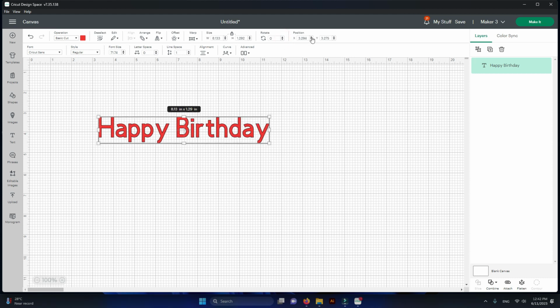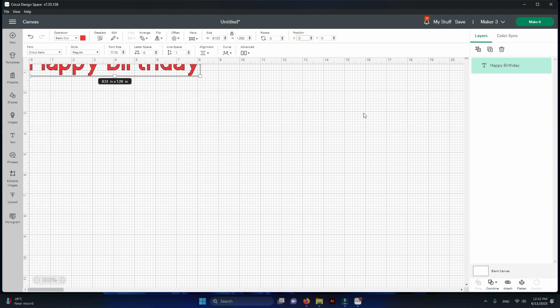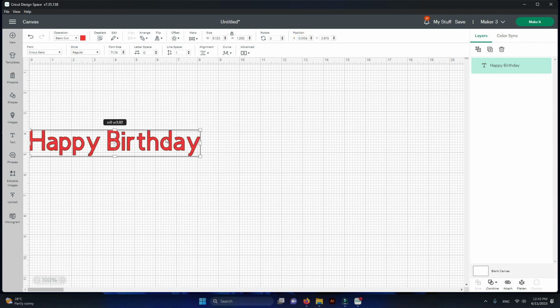And then this is the position of this on the x-axis and y-axis. So if you put both of them on 0, it is going to come right on top. You can just manually move it also, or you can change it using the x-axis and y-axis. In my further projects, I'm going to show you how this positioning is going to make a difference.